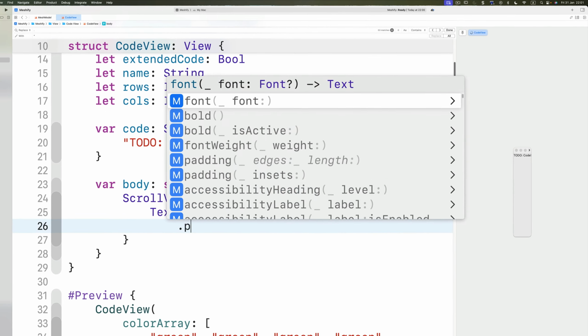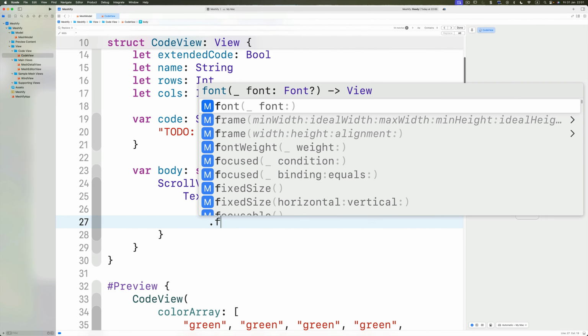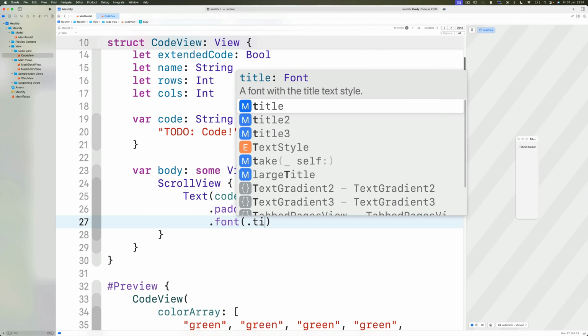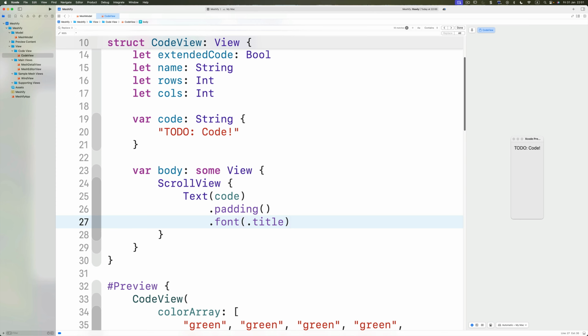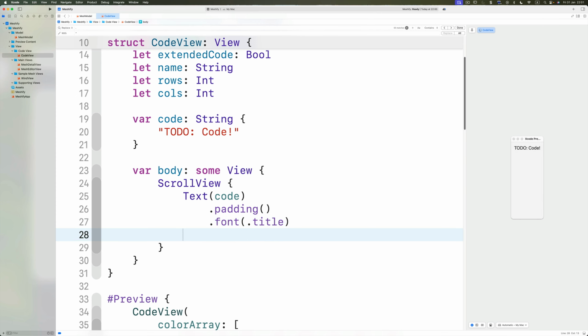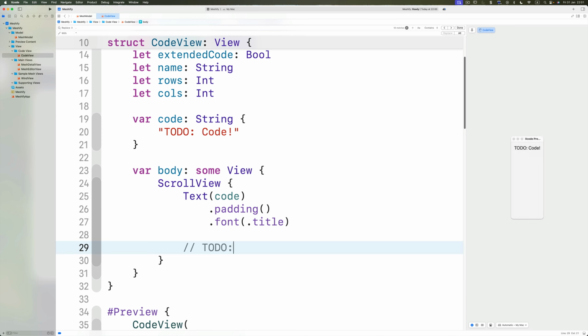And let's just make this a little nicer. So I'm going to add some padding. Let's see, the font is .title. We are going to add some drag functionality. So let's just add to do, add drag and drop.